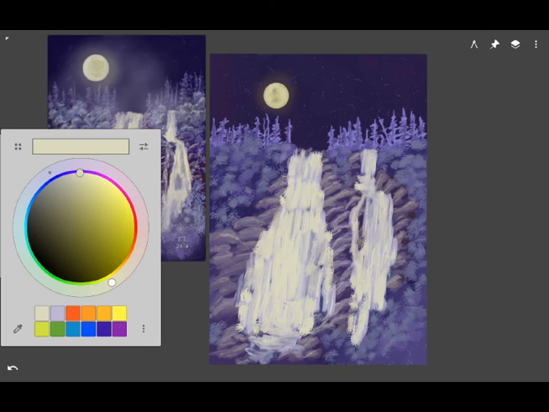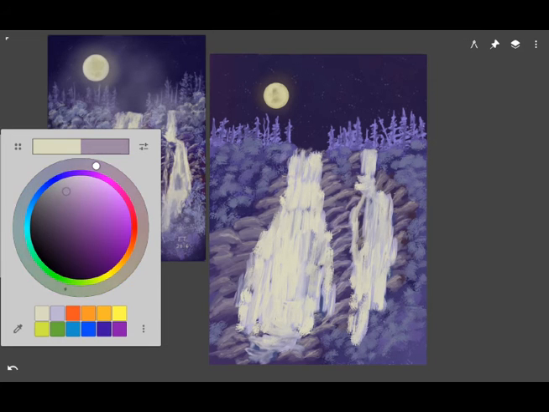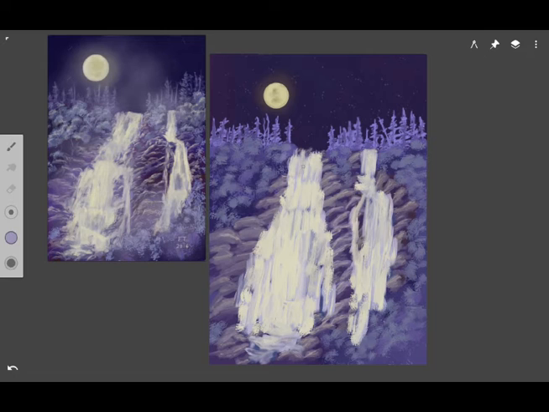And then you want to go ahead and touch up the waterfall a little bit more. You can get a darker blue or a darker purple and add little pockets of dark back in the waterfall. If you've covered up too much of your underpainting, don't worry, just go back and add little dark pockets in there and make it look more shelf-like and a little bit rougher.